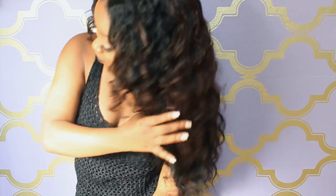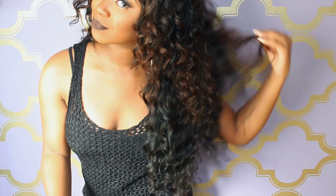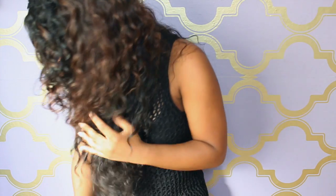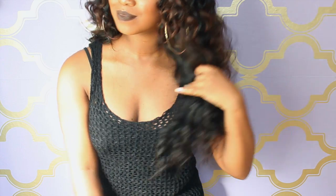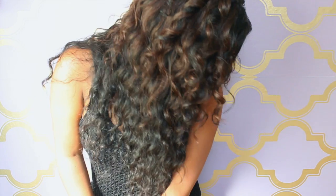I said I didn't dye it, it kind of just came like that. So when I first got the hair, the 16-inch, I was like, oh, this color is a little brown. Normally people will say, oh, I need to dye that to match the rest of this hair, but I thought it was kind of cute, so I just left it as is. I don't have to dye or bleach or do anything. So this is the natural color of the hair, and I absolutely love it.